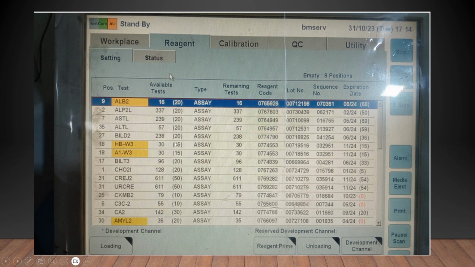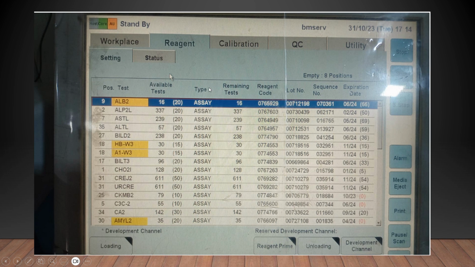Now this is an extra column which we have added. This will only tell about the alarm. We have set an alarm so that we know when the reagent is becoming low. This is the purple alarm which I have set. For example, when the reagent becomes less than 20, it will immediately alert me that the reagent is very low in the instrument. For that purpose we have put this type of alarm. This is optional.